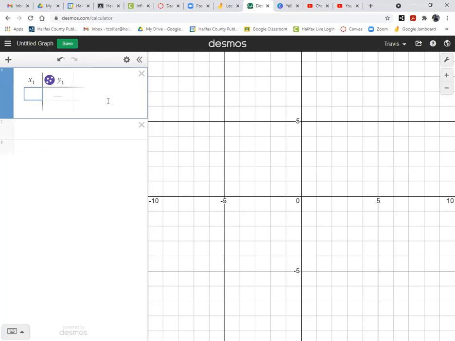And on the right side, I have y1. And that's where all the y values are going to go. So we're going to put these numbers in for the x column. We've got 0, 2, 4, 5, and 7.